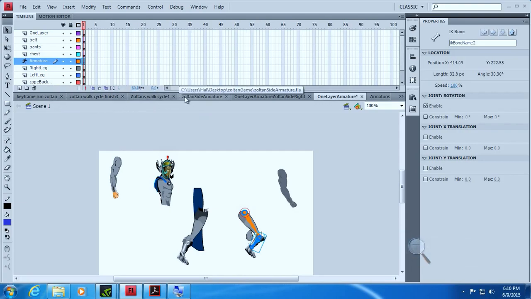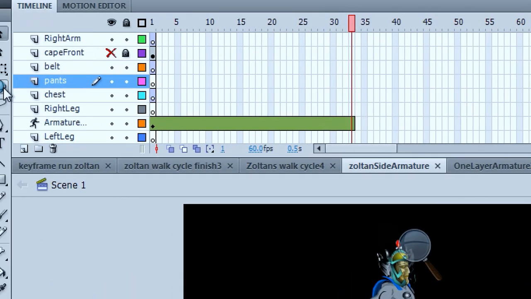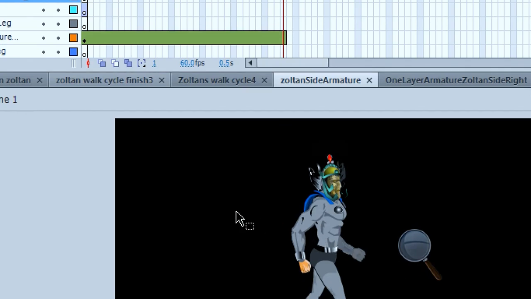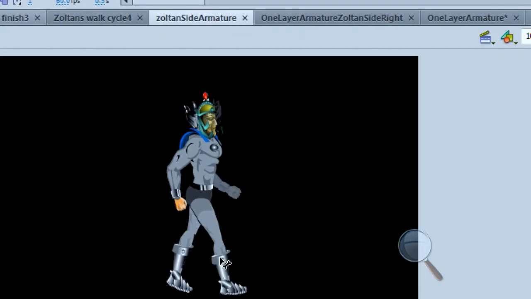I think maybe no, not that one. Side armature. This one. As you can see here, I made an armature, and each part had its own armature. Over here is the armature for the left leg. Now when I make the left leg and then I make the armature, it appears in a separate layer, and then the left leg disappears. So if you destroy the armature, you can't go back and get your left leg again. It destroys the whole leg. And then I would try and do each one, different ones for different parts of the body.